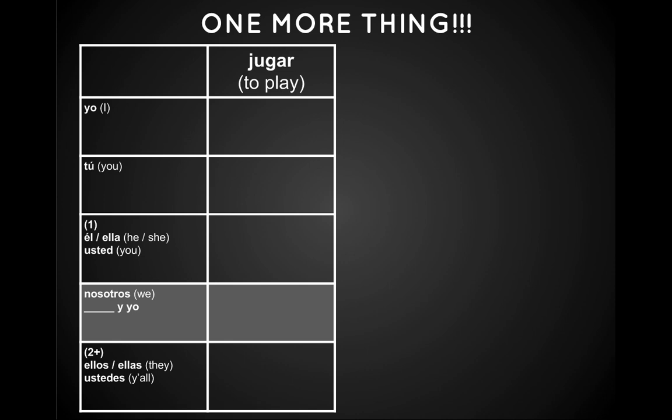But there's one more thing. If you come across the verb jugar, meaning to play, as in play a sport, this has a U in it. And this U is going to change to a UE. This is the only verb that works this way, so I'm making one last note of it for you here. Copy this verb into your notes so you remember.